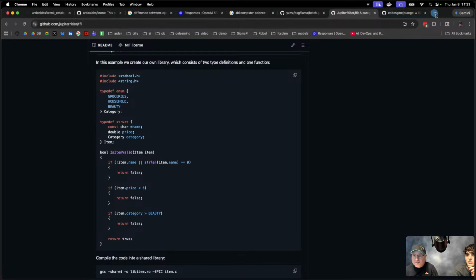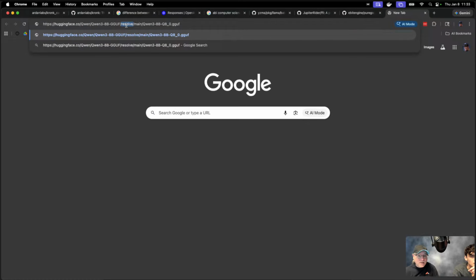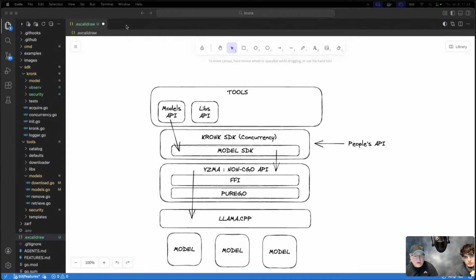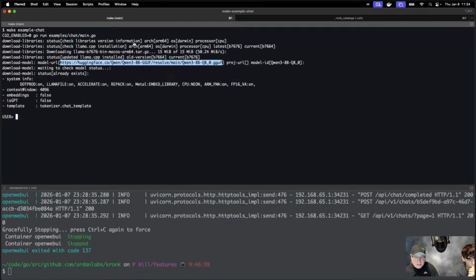The URL to do the actual model download is resolve. However, if you do raw here, you get that file. So I started out with the idea that you could download a model from any site. We're now very much Hugging Face only, to a point where I'm going to have a conversation with Florin because I'm starting to wonder if we just stop asking for this part and just assume Hugging Face. I've got to talk to him about that.